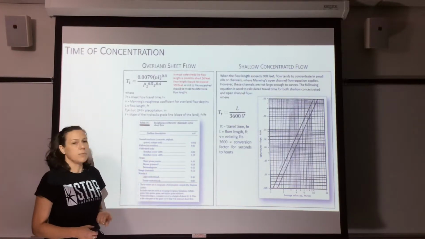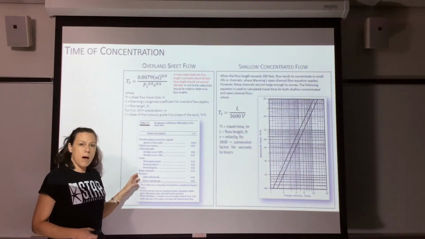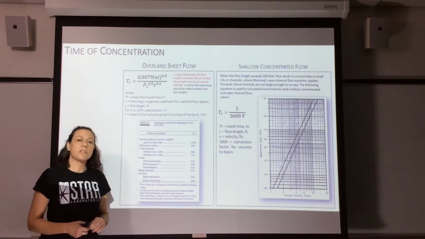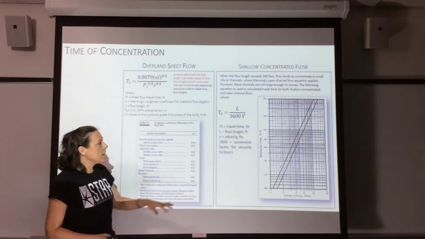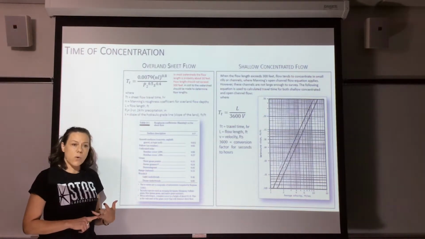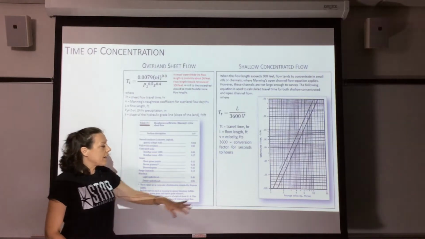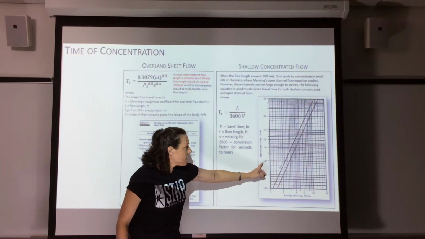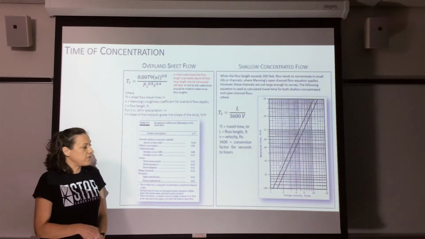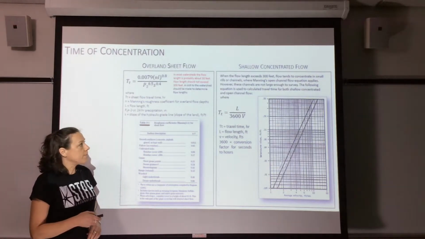Overland flow is usually about your first 50 to 300 feet. The NRCS web model only allows you to have 50 feet. The P2, remember, is precipitation based on a 2-year event. And then we're going to go shallow concentrated flow, which means it's going to go over grass or asphalt, paved or unpaved. Then we'll plug in the average slope of the ground based on whether it's paved or unpaved to figure out the velocity, and then we'll use the equation to solve for the travel time.